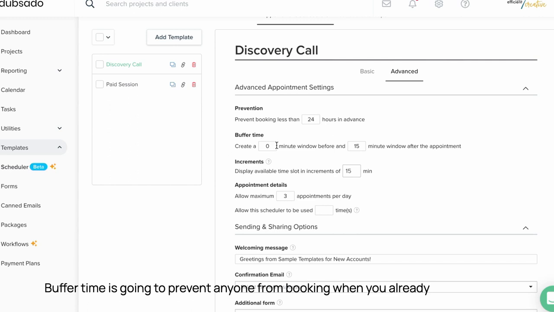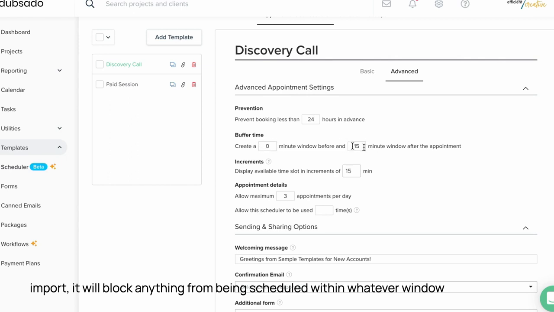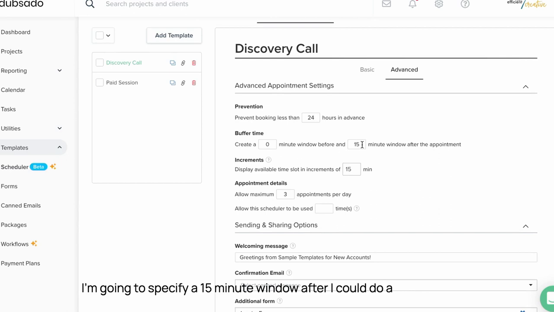Buffer time is going to prevent anyone from booking when you already have a busy appointment in your calendar, whether that is a Dubsado appointment or something that's coming in from your Google Calendar import. It will block anything from being scheduled within whatever window you specify before and after the appointment they're trying to book. I'm going to specify a 15-minute window after.